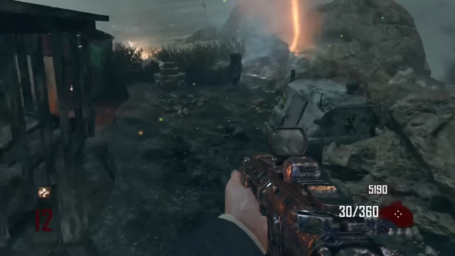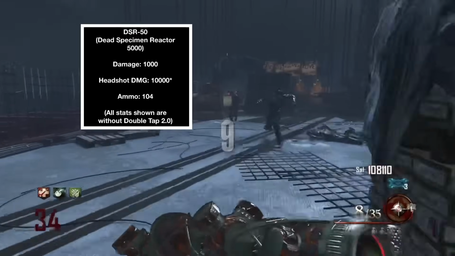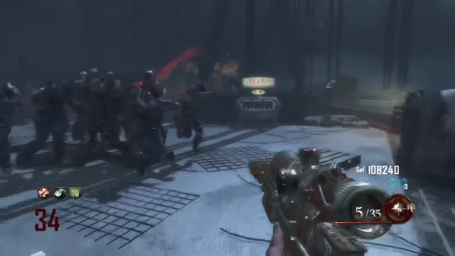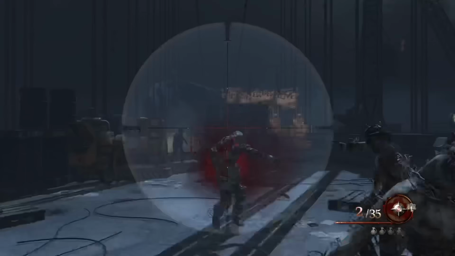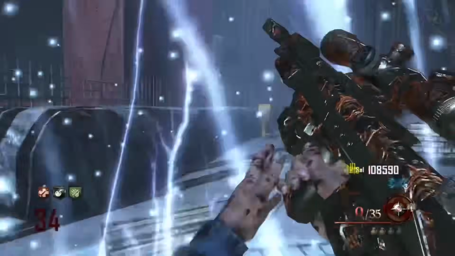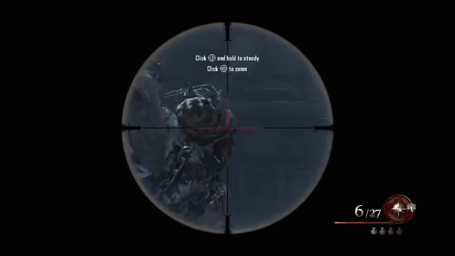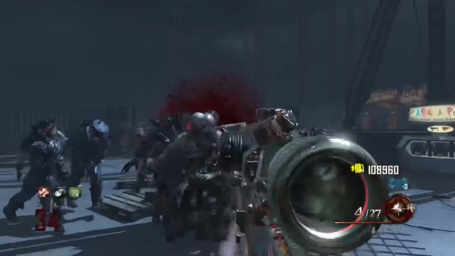Number 9, I have the DSR-50, and while I'm not huge on the DSR-50 because it doesn't get a lot of quick kills, it does get a lot of kills because it has great ammo for a sniper rifle, it has great damage, and Black Ops 2 sniping is just very, very easy to do because the sniping in this game is so smooth and so crisp. So hitting quick scopes and just sniping in general is very, very easy to do, especially with the good hit detection in Black Ops 2. So the DSR-50 is a very useful weapon to have. You won't be able to go through the rounds extremely quickly, but line up the zombies.